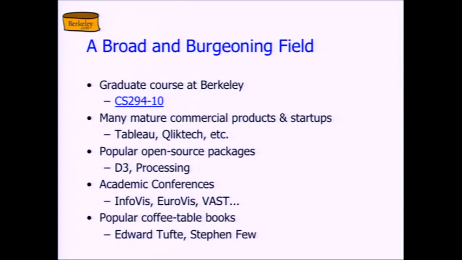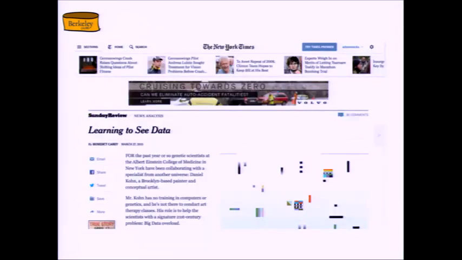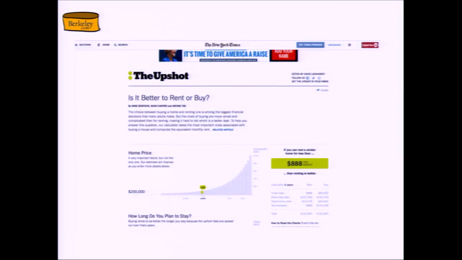There's an aesthetics to it that's broadly appealing. And then this is March 27th this year, this Sunday, 2 days ago. There's an article in the New York Times about learning to see data, about how these medical researchers brought in an artist to help them look at their data. And then one of the authors of D3, a guy named Mike Bostock, actually is a reporter at the New York Times. He has his own byline. He wrote D3.js. He wrote a data visualization toolkit you guys will work with. And he produces interactive online visualizations for the New York Times as a form of journalism. So it's like a popular medium.